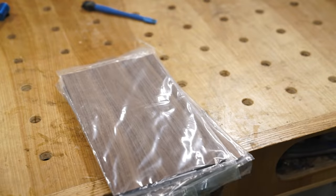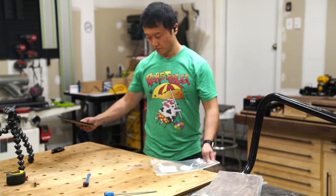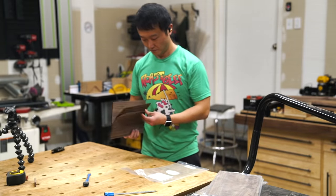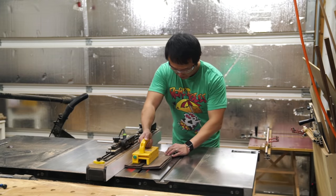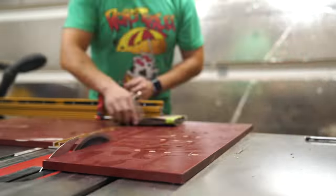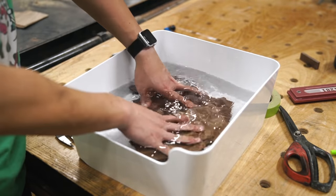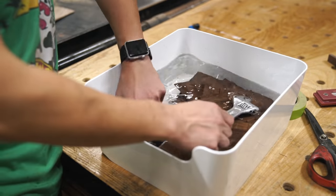To make the corners, I picked up a couple packs of these really thin veneers from Rockler, because I'll be bending the wood along the direction of the grain, so the thinner the veneers are, the easier they'll bend without breaking. I've just been cutting the veneers to their rough sizes, after which I submerged them into a tub of water to soften them up so I can pre-bend them before glue up.